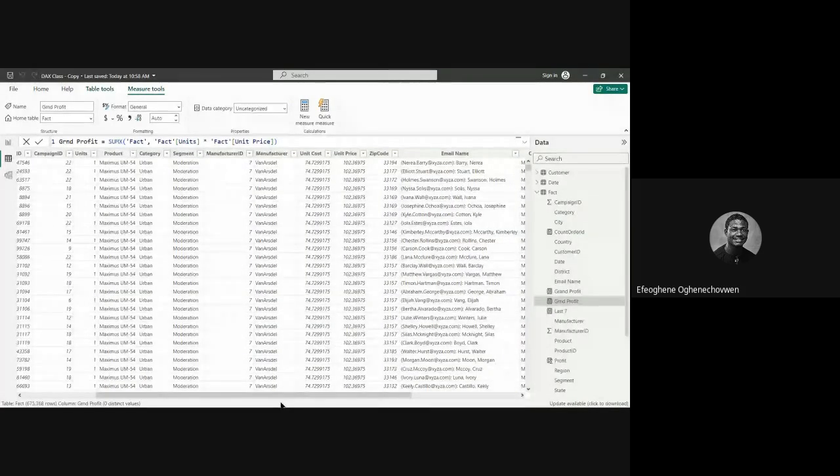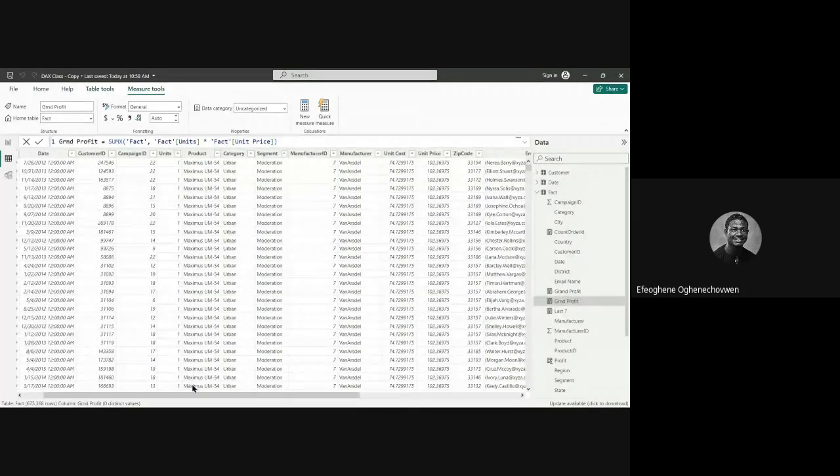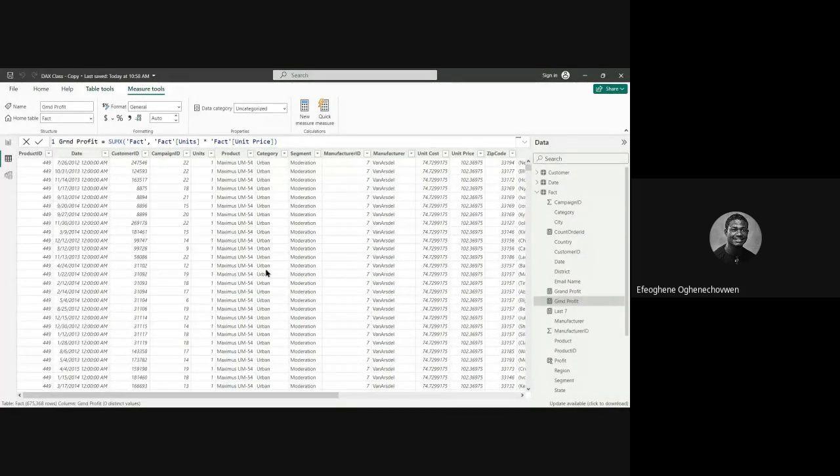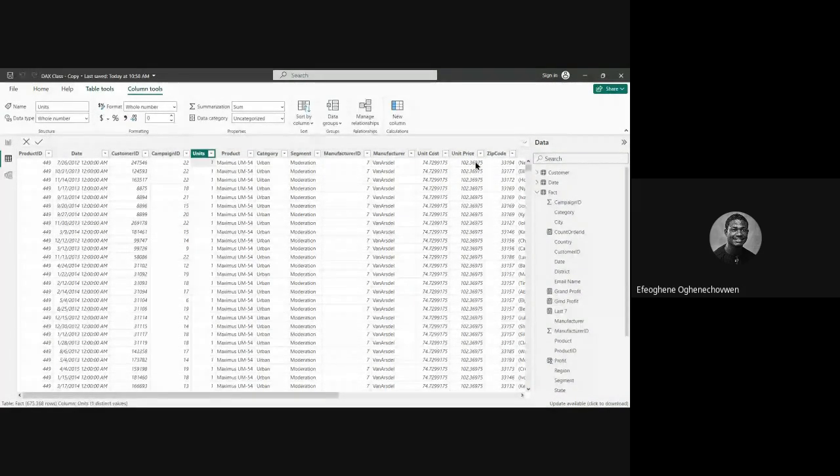So it's just like the product function in Excel. What the sumX function is doing now is calculating the total revenue: the quantity sold times the price. All right, the quantity sold times price. That's what it's calculating all through on a row context level, and you do that through your measure.